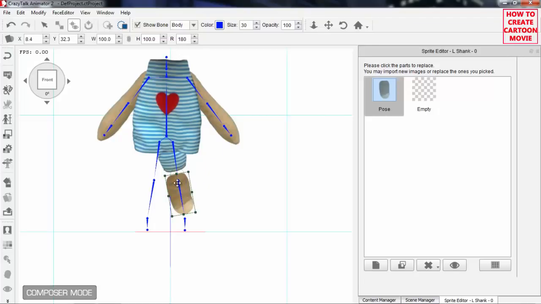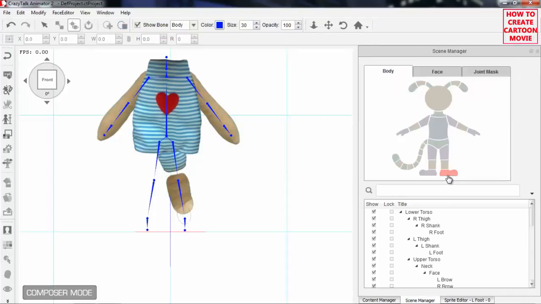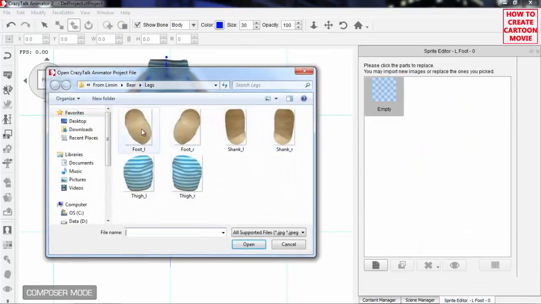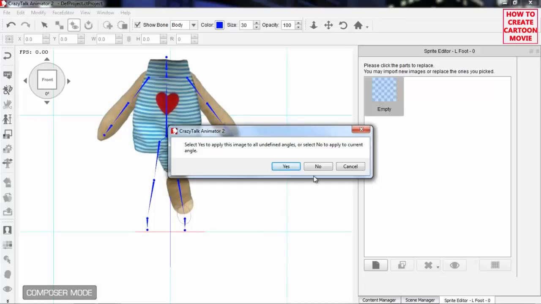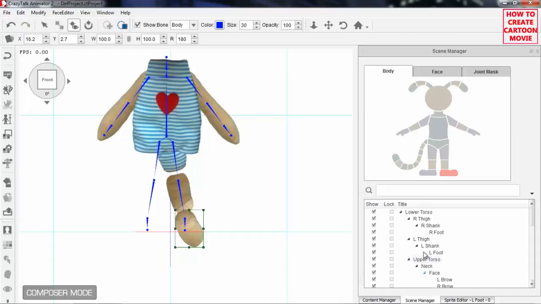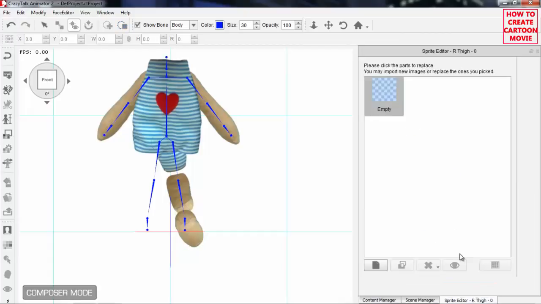Okay, that position looks about okay, but you want to make sure it's on the pivot point first, and just place it right there, and then we'll go down and select the foot, and do the same thing for the foot. That'll be foot left right there. We'll just place that foot right where that pivot point is, and we'll adjust the pivot points later, just like we did with the arms.